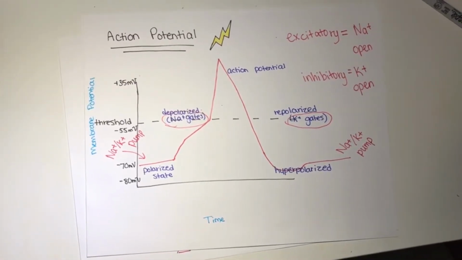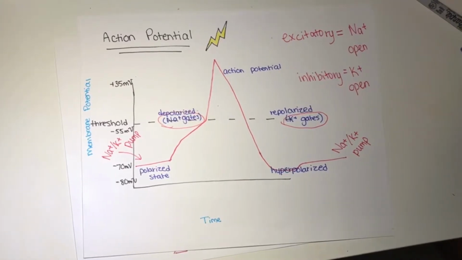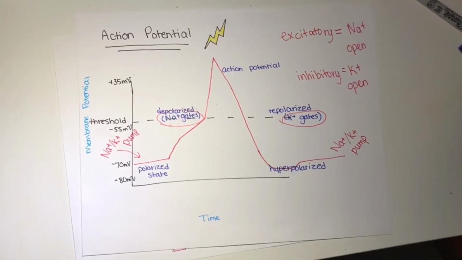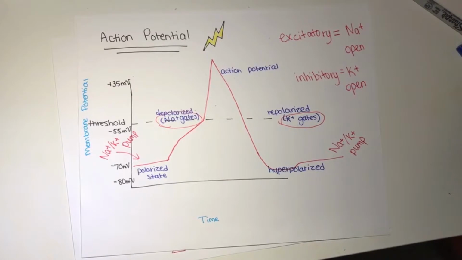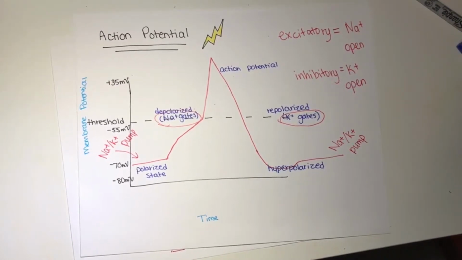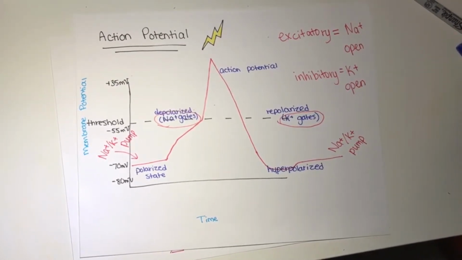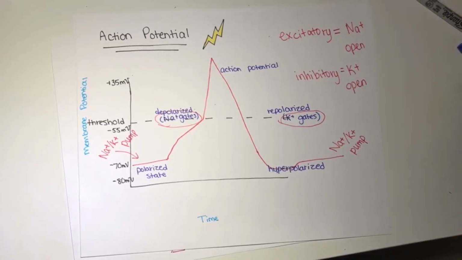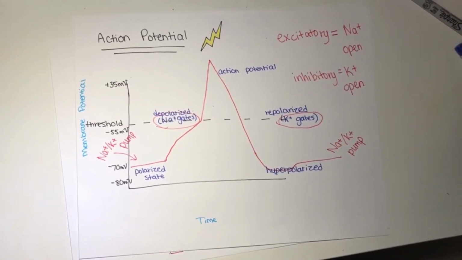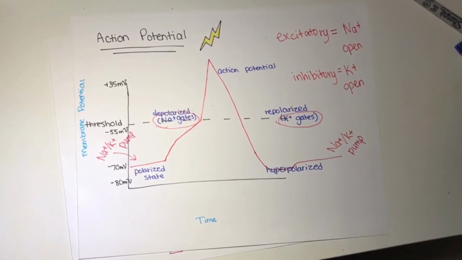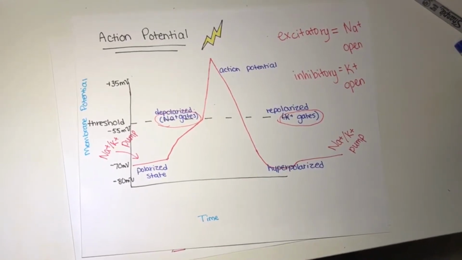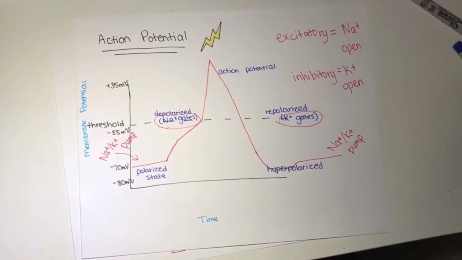So it goes down to a charge of negative 80 millivolts instead of negative 70, allowing the nerve impulse to travel in only one direction. To reestablish the original distribution, sodium-potassium pumps, which use active transport using ATP, pump sodium back out and bring potassium inside. It takes time to do this, and this time is called the refractory period.